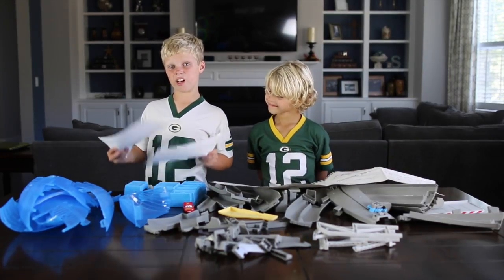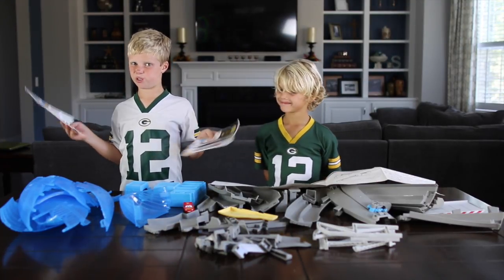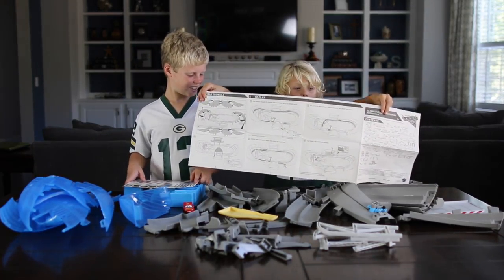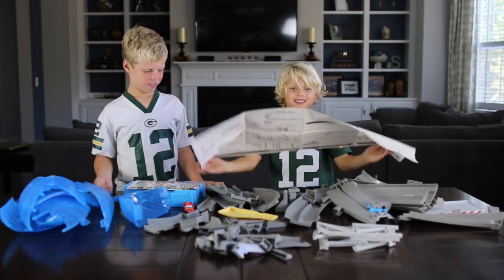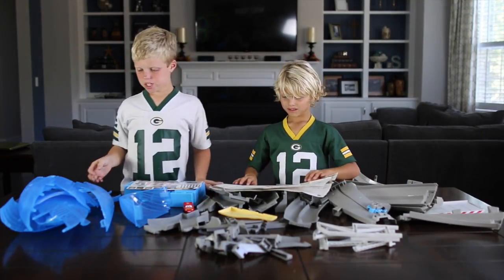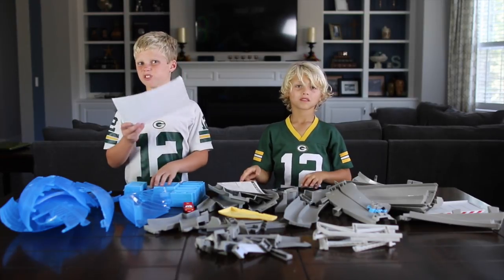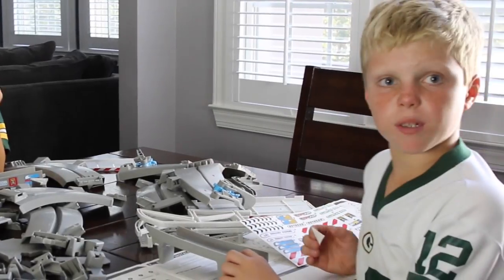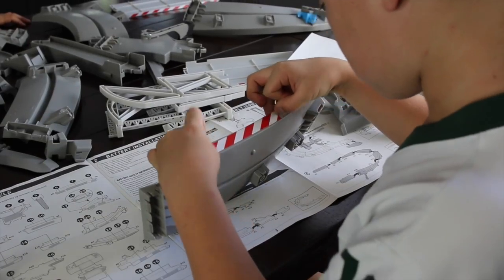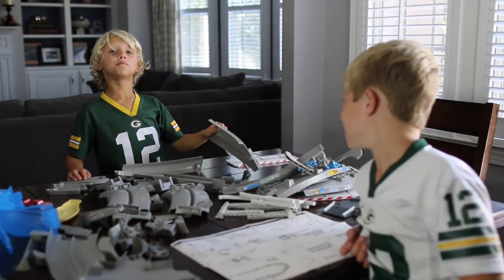There is a lot of pieces, including stickers. There is a ton of stickers too. Look how much instructions there are! It starts on this side, and then it heads back to this side. What was number one, two, three? We do not know how long it's gonna take, but we're gonna try to do it as fast as we can. You have to put the stickers on the pieces before you put it together. Now we're done with the stickers, let's start building.